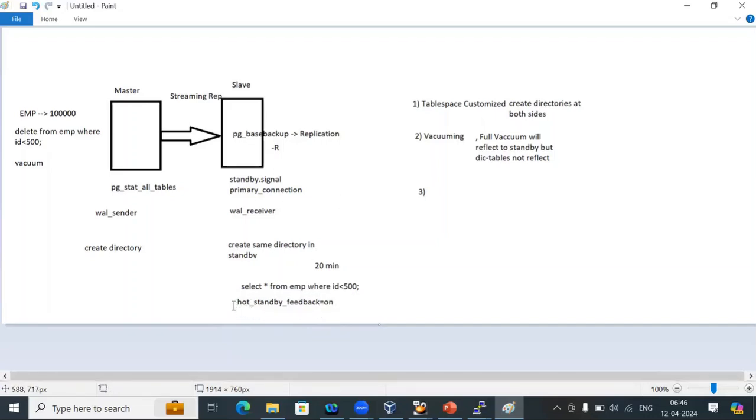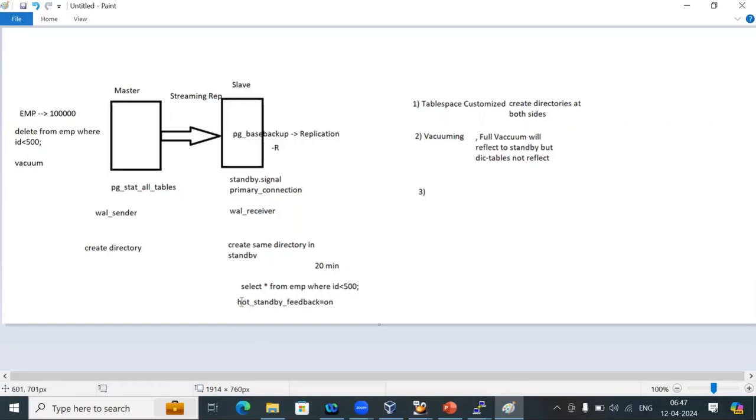This parameter tells the master not to apply this vacuum, because the current data is being processed by someone executing in the standby. So don't do vacuuming in the master; this vacuuming process will skip. You may expect some replication lag and some bloating in this situation when hot_standby_feedback is on, because only after the current transaction completes will these changes happen in the slave.